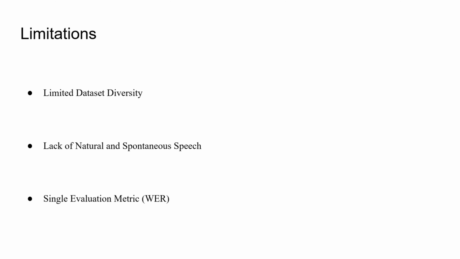Now we move on to the final section, limitations and future work. About the limitations, while the datasets, SAA, L2-ARCTIC, and the Indian accent dataset, represent a range of accents, they are still relatively limited in scope and quality. Many global accents and linguistic variations remain underrepresented. And then, most of the speech samples are scripted or read speech. This does not fully reflect real-world usage of ASR systems, which often involve spontaneous, conversational, or noisy environments.